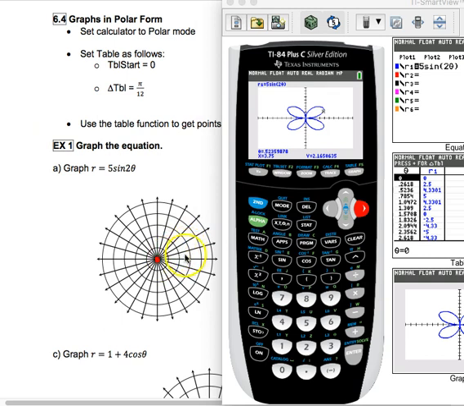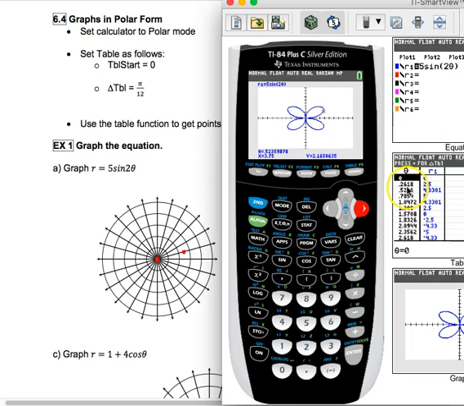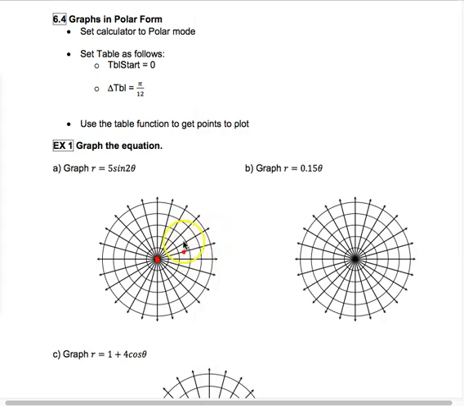So 1, 2.5. There we go. Then the next one, so next plot over, my theta is now 2 pi over 12, and I've got 4.3 for my r. So that'd be this one right here, my theta and 4.3. So here's 1, 2, 3, 4, and about a third. So right here.